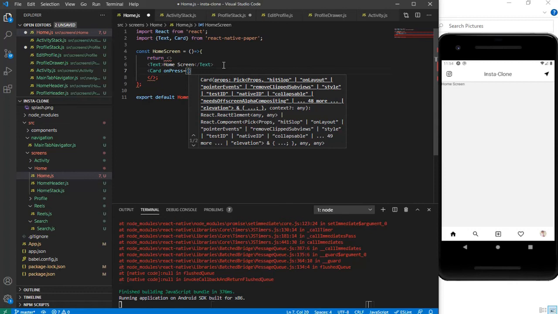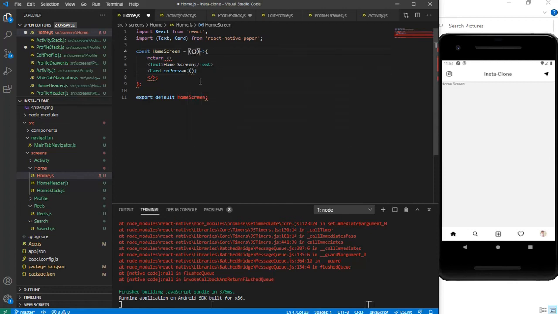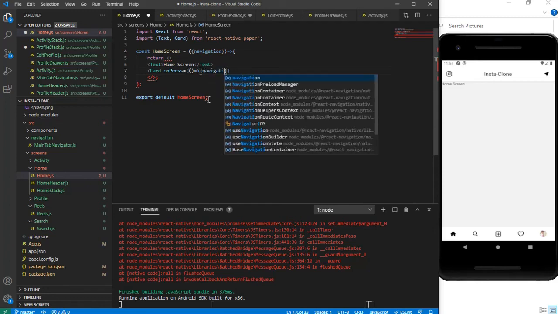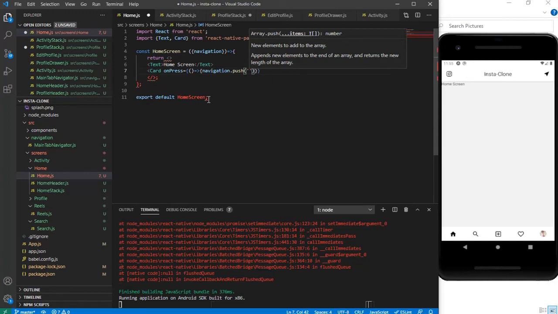Going to navigate, so let me take in the navigation dot push feed.